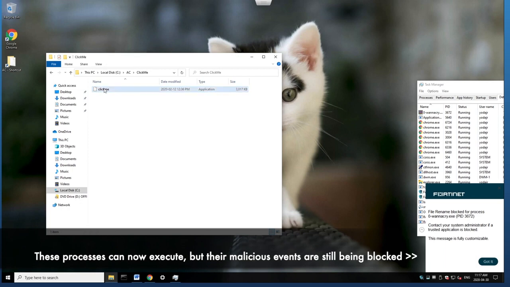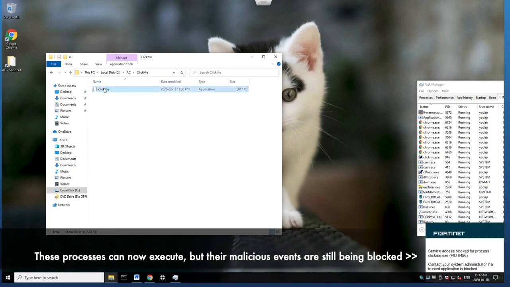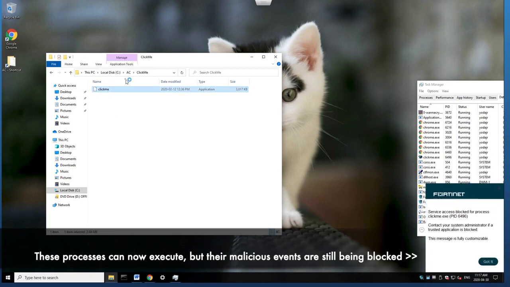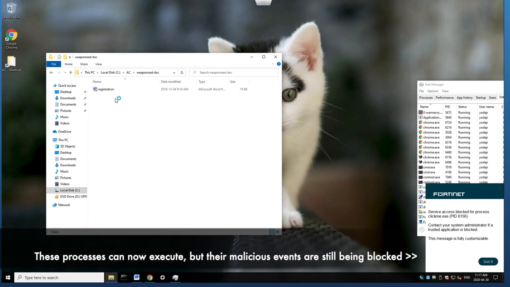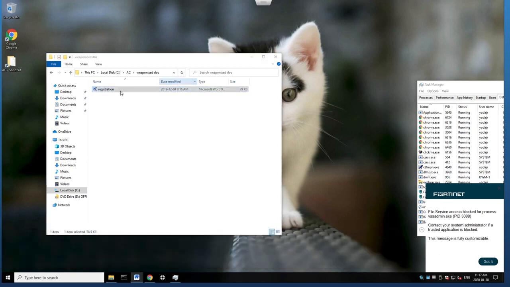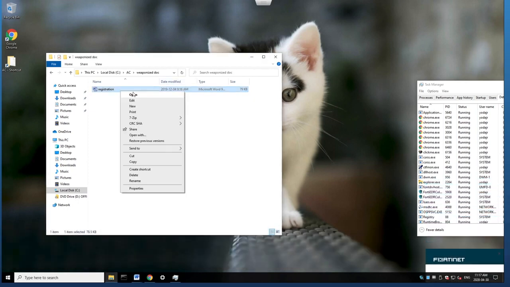So let's execute a few different things here. I'm going to take another malware and run that in the background. And I'll go back and do something a little bit more real world: I'll take a weaponized document. I have an example here of a Word document that, when I open it, has an embedded macro. This is a more realistic scenario. It's kind of like a script-based attack or a fileless attack.